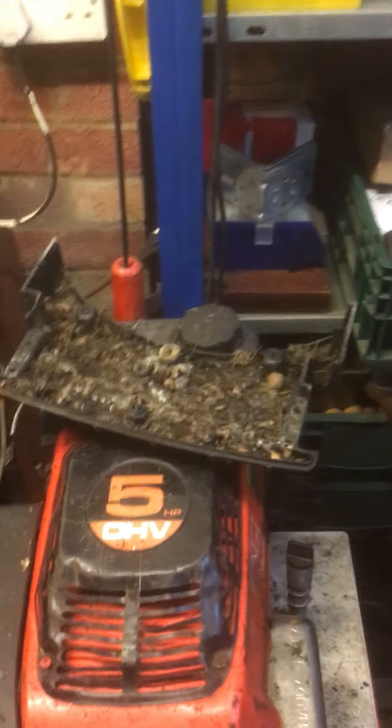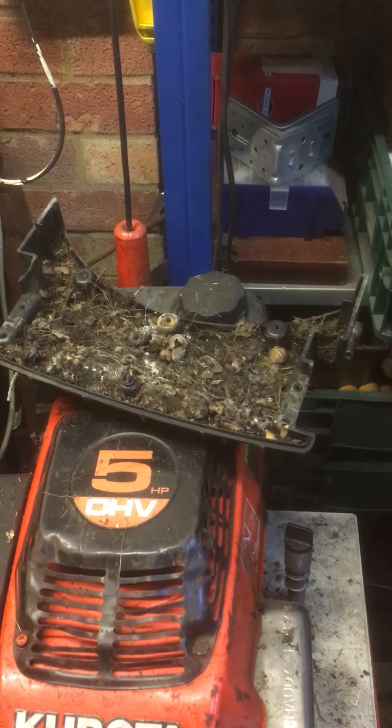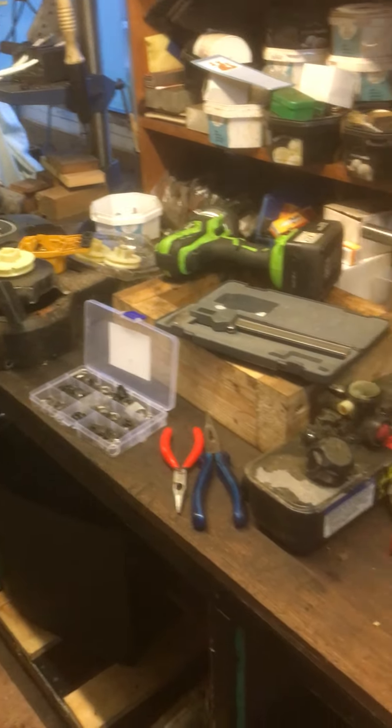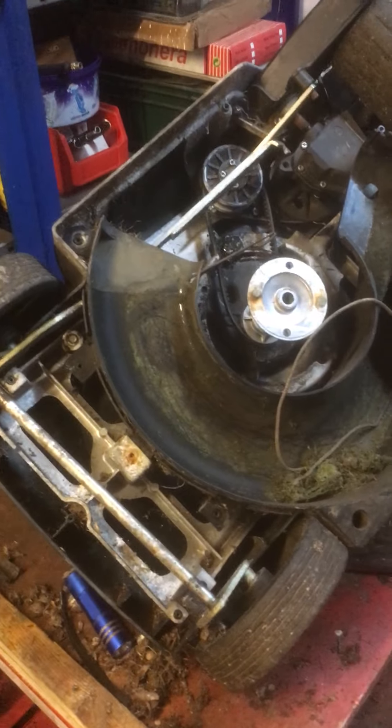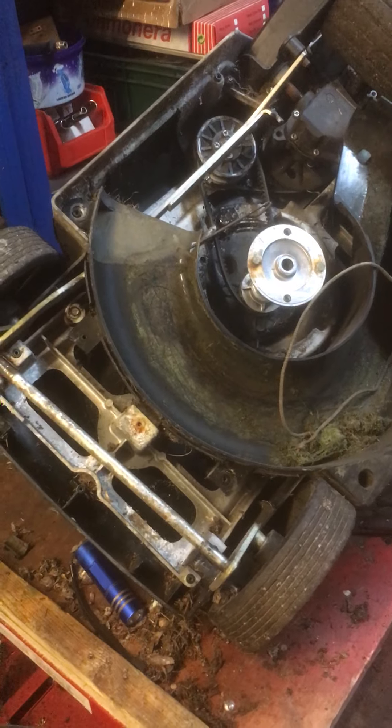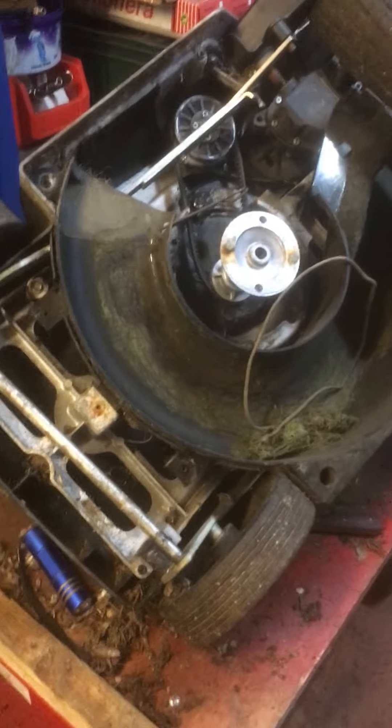As you can see, it's been a bit of fun stripping it all out — a bit of wildlife has been living in there by the looks of things, and all sorts of bits and bobs to get it all apart. I turned it upside down, drained the mower of oil, took the plugs out and the carburetors off, and had a good old look inside. It was a bit of a pickle getting it all apart.